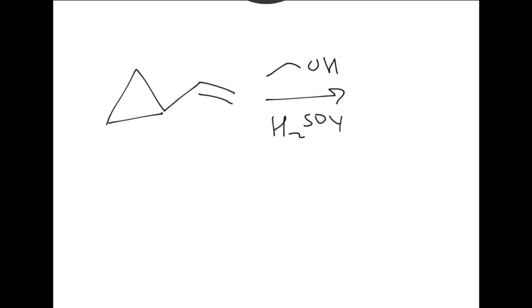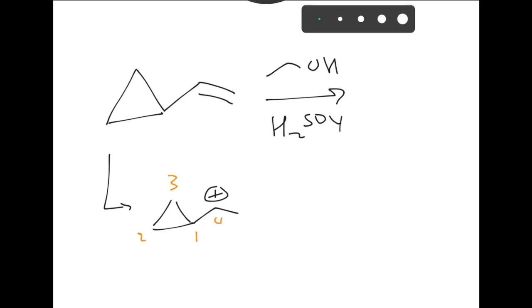Great, so my product is going to be, we'll go through all the steps. Make this carbocation. 1, 2, 3. Oops, do it the other way. We'll do it the other way. 1, 2, 3, 4. It doesn't matter. The numbers are just there to help you keep track of stuff, but I'm trying to be consistent.